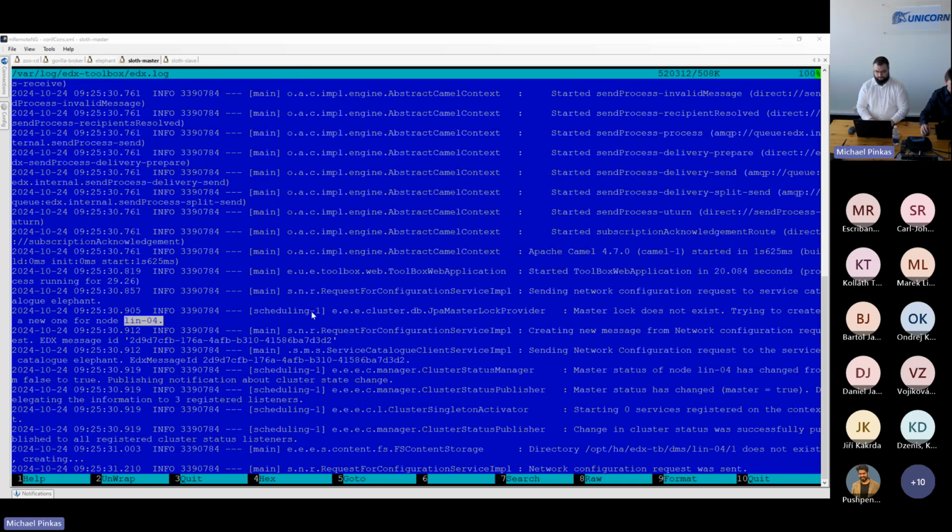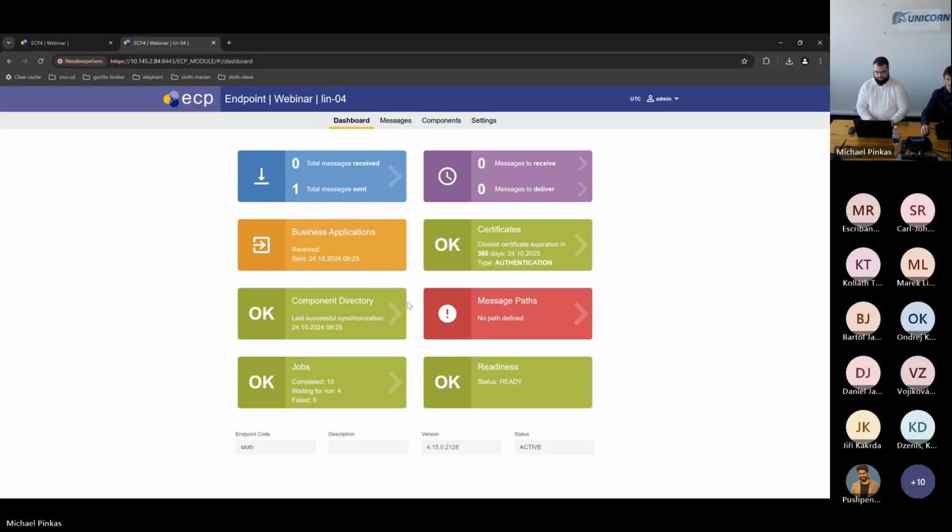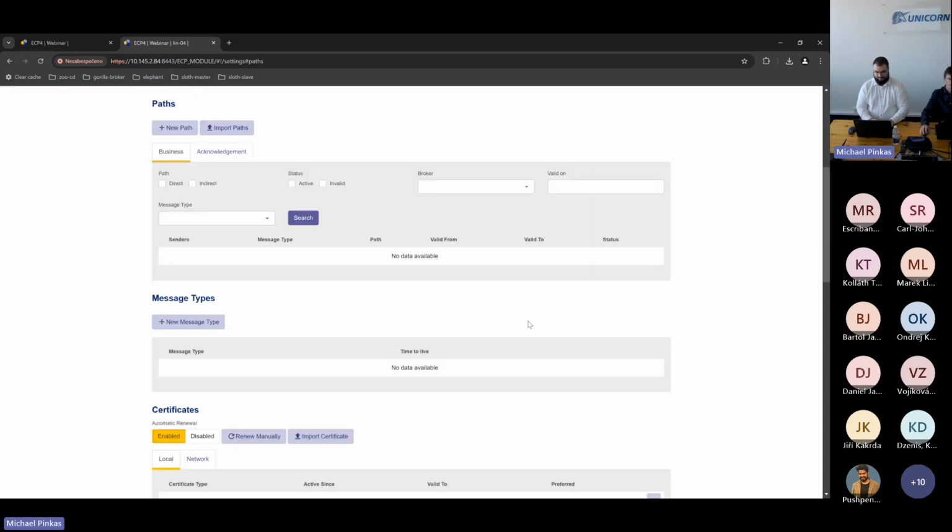But what we can't see is some error logs notifying about not being able to connect to the internal broker. Going back to the web console of the ECP endpoint, we can see that we have been registered successfully, and we have to define the message path.